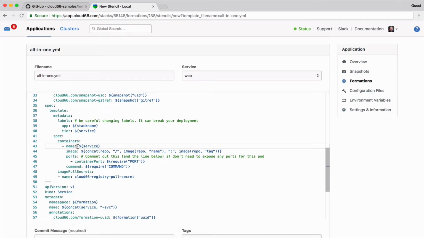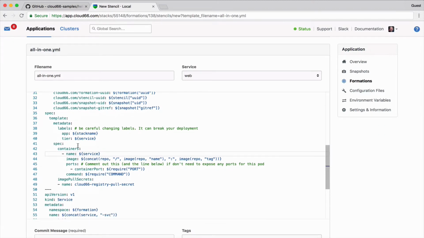Now, this part is the part that I would like to spend some time going through. As you know, with a Kubernetes deployment, you define the deployment, which turns into a pod when it runs, and then I'm going to have the containers inside of that pod. So the first thing is the name of the pod, or this container in this specific case, that comes from the name of the service. And if you remember, the name of the service here, which lists all my services, is web, so this will be rendered into the name web.